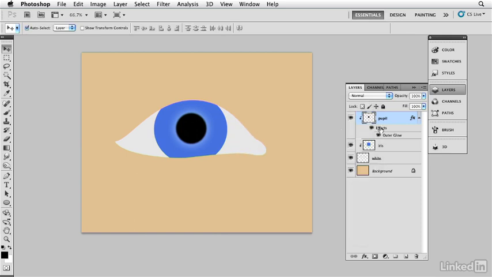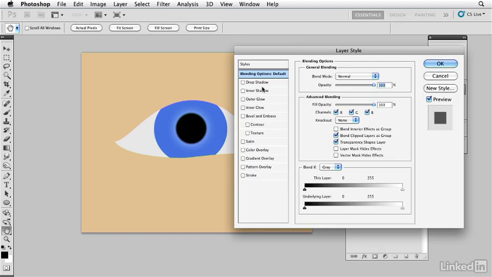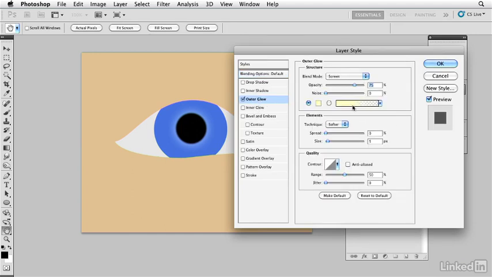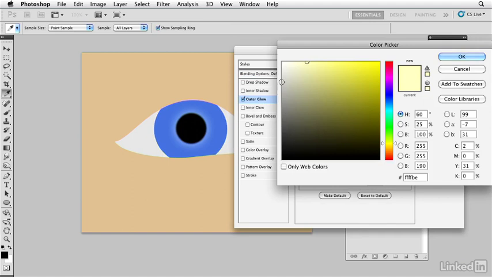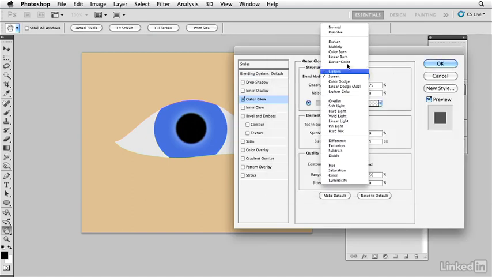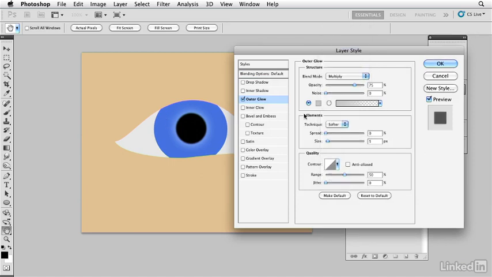Click OK. The iris, I'm going to go in there and give it a couple of things. I'm going to give it an outer glow, but this outer glow is going to be a little darker. So I'm going to go in there and go with a kind of a gray, about like that, a little darker than the other one is, and put this to multiply so that gray will show up. Maybe I'll put it in normal so it'll show up even more. So it's just this little hint, and spread it out so we have this little hint of a gray along the edge.